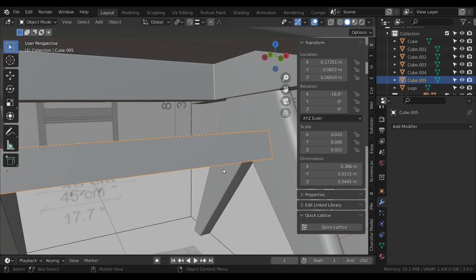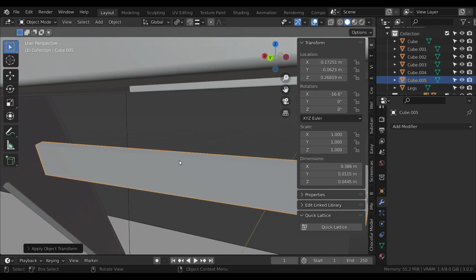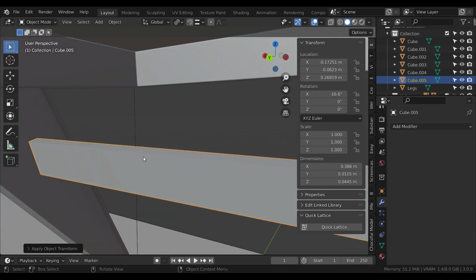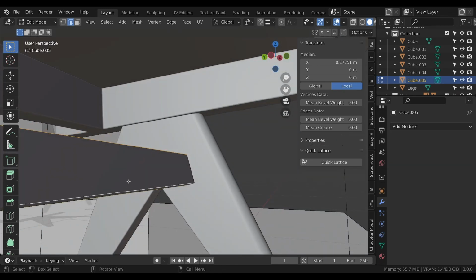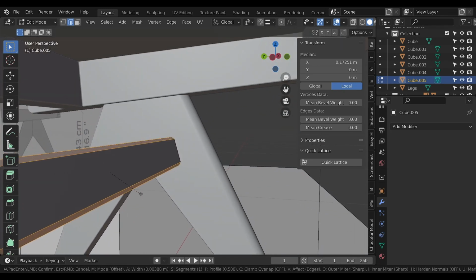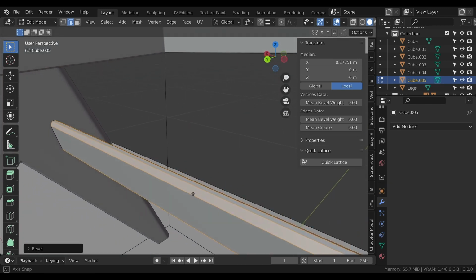So I will first apply scale to not have problems when I want to apply the bevel modifier or some bevel manually. So I will enter the edit mode and select these edges like this and give it a bevel modifier or manual bevel like this.